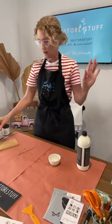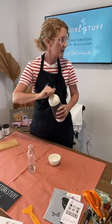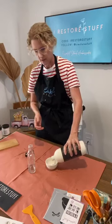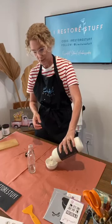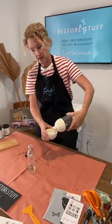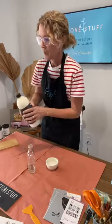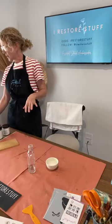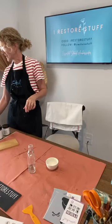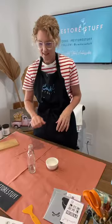The dog is in her little crate, which is just a safe place for her to rest. I'm adding a bit of chalk paint into a dish — this is an Australian brand called Artisan Mineral Paint. I'm also cross-posting live to my I Restore Stuff page, so if you're watching from there, just a reminder that we do stock the Artisan Mineral and Chalk Paints here in Australia.